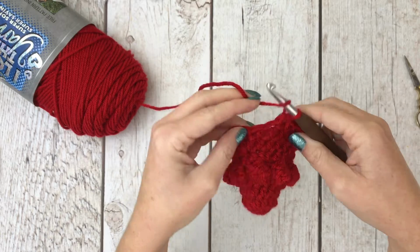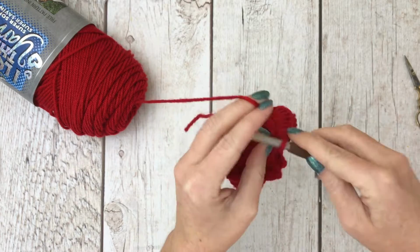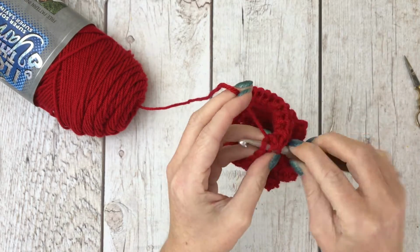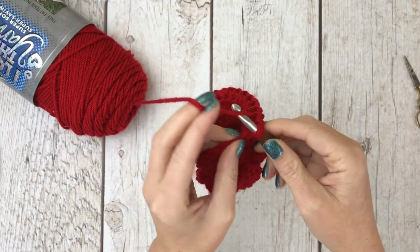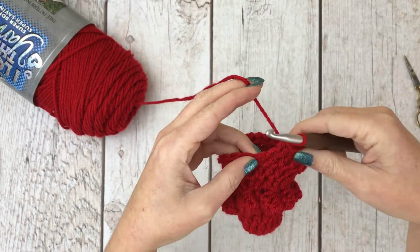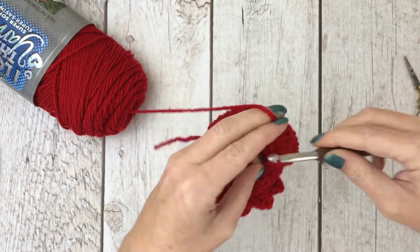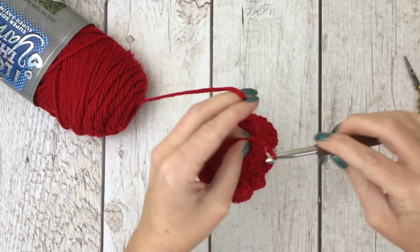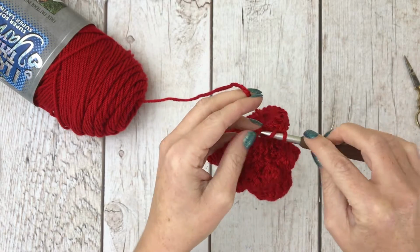Half double crochet, increase in the next stitch. Now we're going to half double crochet 8, half double crochet, increase in the next stitch. Now we're going to half double crochet 5, half double crochet, increase in the next stitch, and we're going to end the row with 3 half double crochets, giving us a total of 28 stitches in the row.